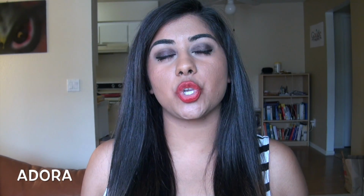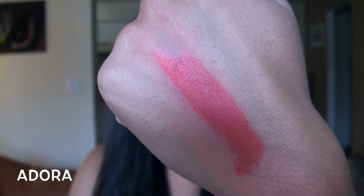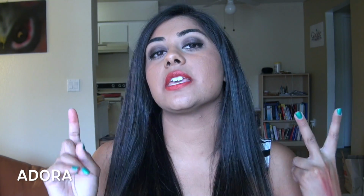Okay, this next one is called Adora, and this is one of the two kind of red tone shades that I picked up in the collection. This one is a very, very metallic, kind of like a candied red, and it's got a lot of golden metallic shimmer in it, and it is so metallic that it almost looks orange on the lips. I will say that this is not like Gothica or Thin Lizzy, the ones that have chunky glitter. This is a true metallic. This one went on very opaque, very smooth, really a beautiful formula on this shade.